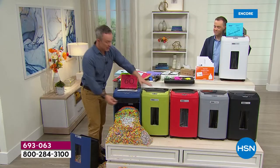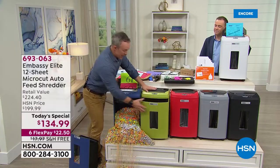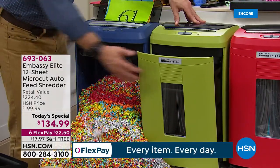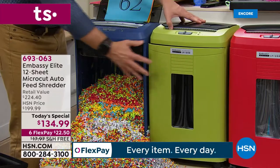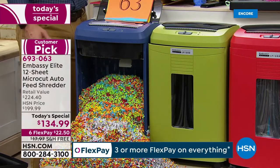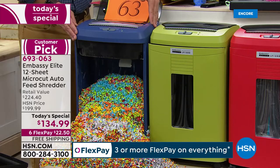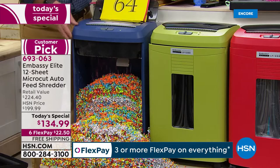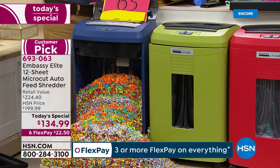this is what I do in my place. I leave the drawer open and use that as my waste bin. It's a nice larger waste bin. When I do need to shred, I just shut the drawer like that, or I load it up like that and it does the job for me. Because it is a larger capacity and a little bit of a larger machine. Sure. It weighs about 22 pounds, so it is on wheels, which is great. It's also a Today's Special, and it's shipping to you for free.